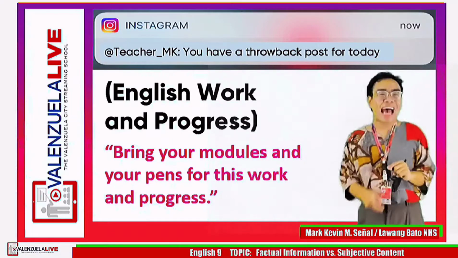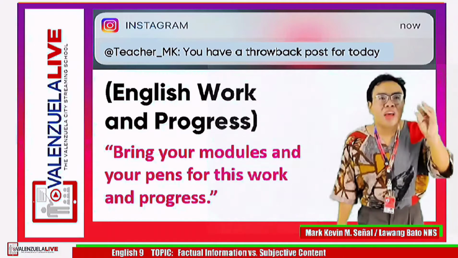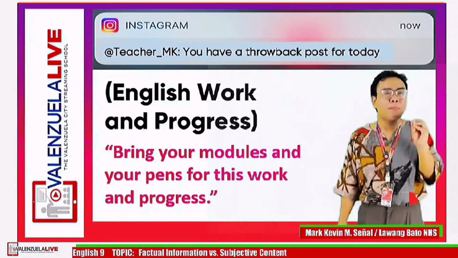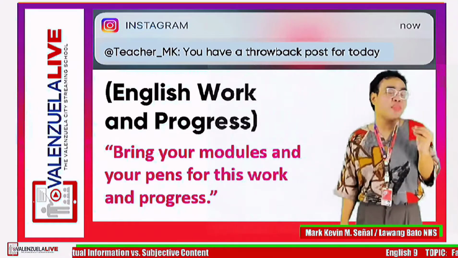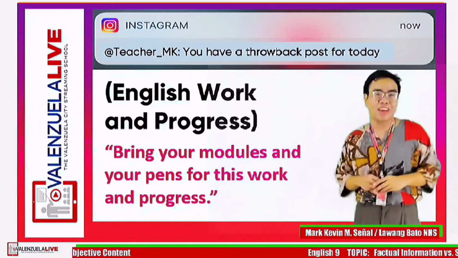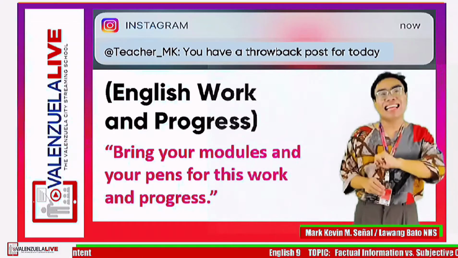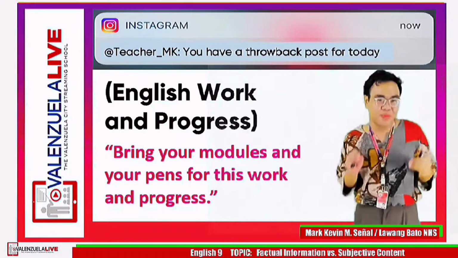Oh, we have a notification. Okay, let me just read it. You have a throwback post for today. Well, it's really nice to see throwback posts because you get to know what has improved and developed. Let us first look into this post. Maybe we can get something from this.